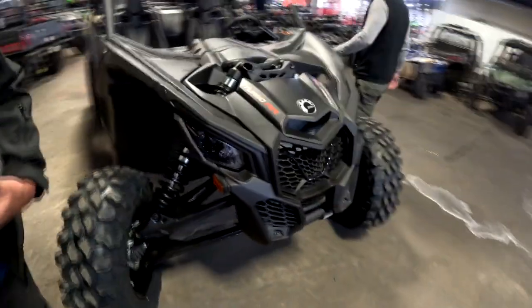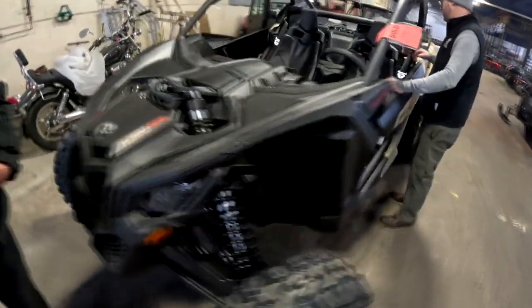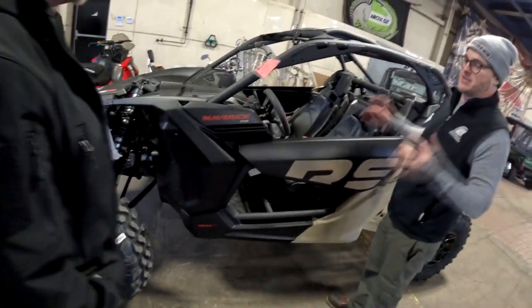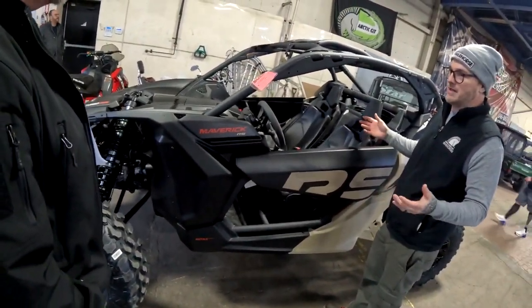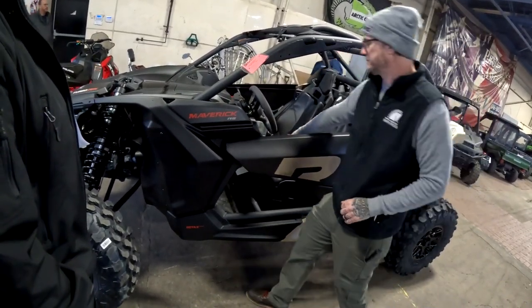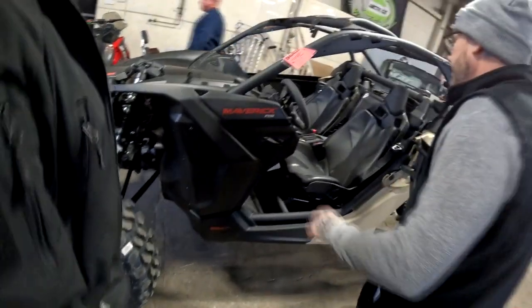Your battery, everybody always asks, your battery is behind the passenger seat. It does not come with a cover. For some reason, through the manufacturers, they don't give you a cover for your battery. They do make them aftermarket and stuff like that, but they don't come with a cover. Okay. Will you put it right in the trailer then, or do I drive it up?